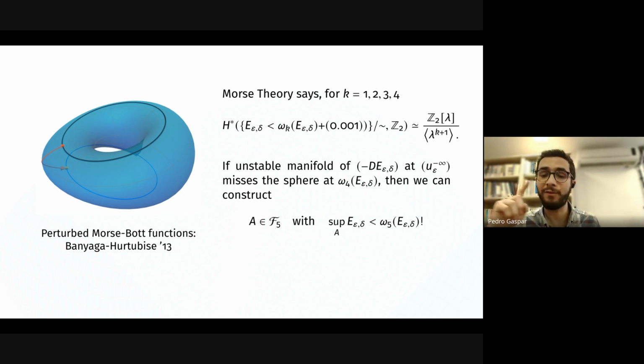In other words, if we're not able to construct that flow, we're able to construct a 5-dimensional family of functions defined in the sphere whose energy is strictly less than the 5th min-max number, and in a way that this 5-dimensional family actually detects the 5th cohomology group. That is, it has non-trivial 5th cohomology group. And that's a contradiction with the way that we define that min-max number.